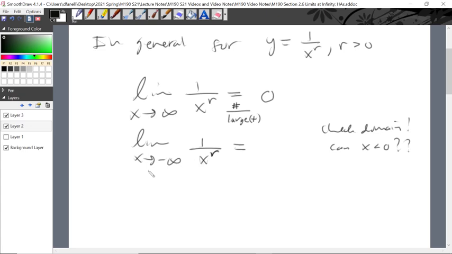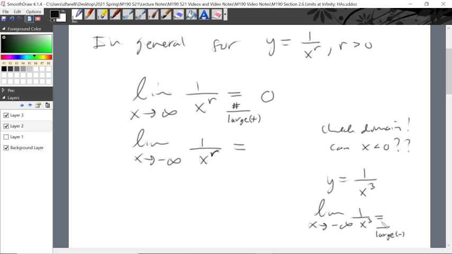But if x can be less than 0, similarly, as long as x can be greater than 0, we can do this, right? So we're still plugging in a very large number in magnitude, and therefore we're going to get a large number in magnitude in the denominator, right? So suppose that we had y is equal to, how about 1 over x cubed, for example? If we take the limit as x goes to negative infinity of 1 over x cubed, the denominator is going to become very, very large, but negative, because the cube of a negative number is still negative, and the cube of a large number is still large.